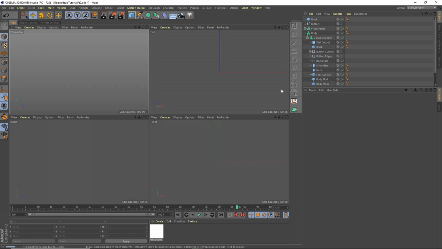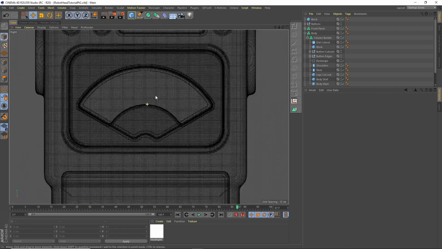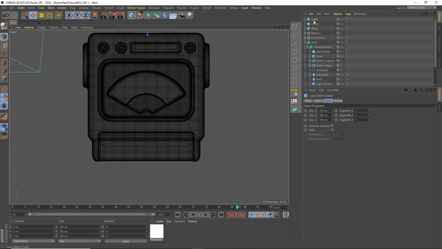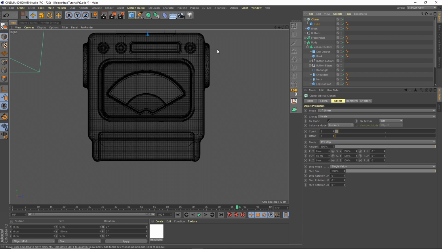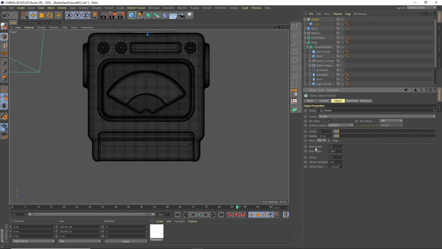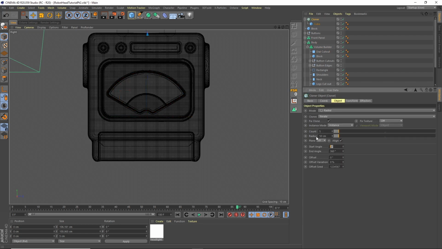We want to add in the details on that front panel, so let's save this. Now let's go to mograph, and we'll bring in a cube, and I'm going to make this 5 by 10 by 5. So this is going to be the little bars that go around the edge. So we'll make this radial, and then we can see we've got this start and end angle. Well, we can match the start and end angle that we did for our dial cutout, which was in our slice 30 to 150. So let's just make that the same here.